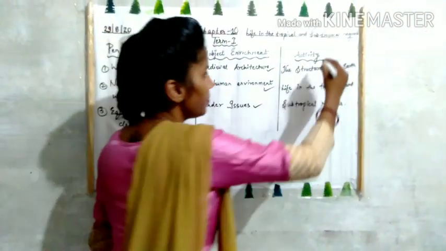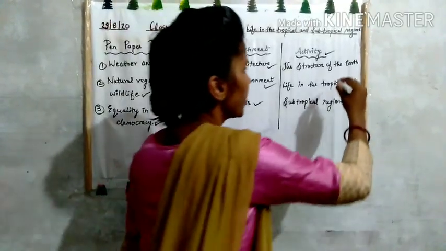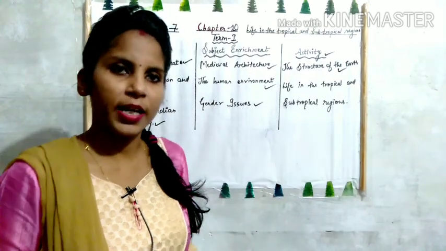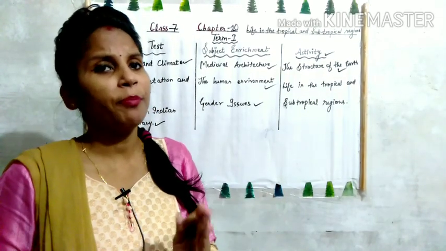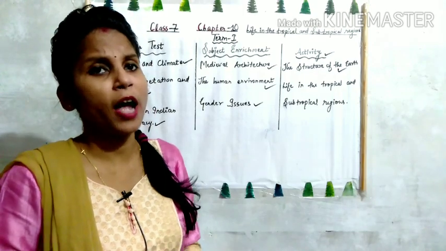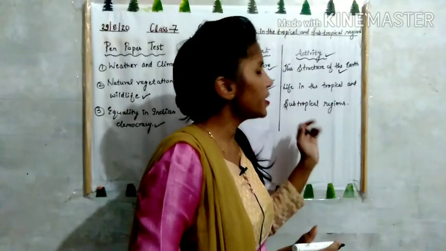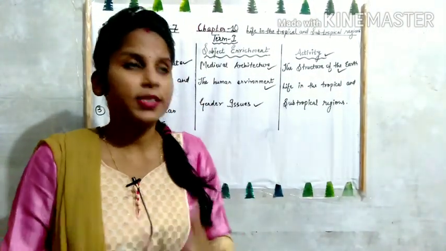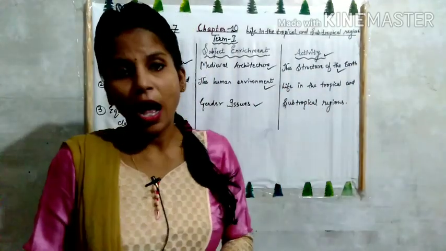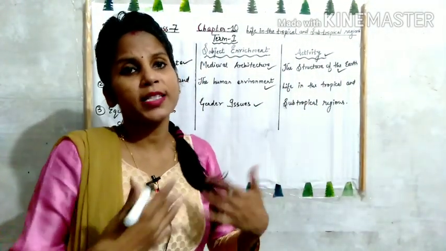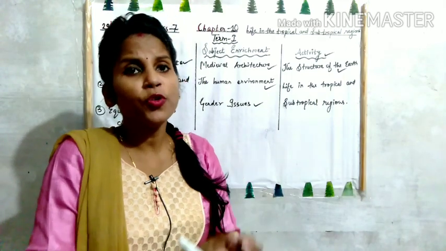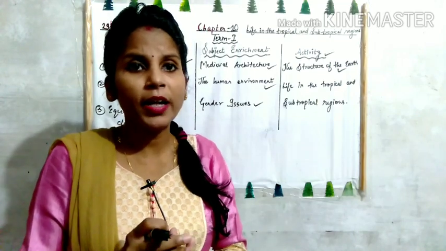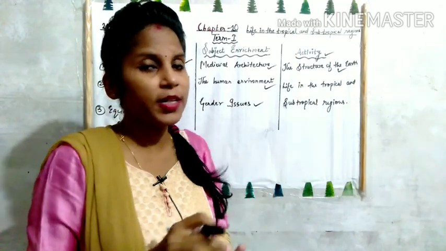Now coming to the activity portion, the chapters are the structure of the earth. This chapter I have already taught, and you can watch this video on my YouTube channel, those who haven't seen. And life in the tropical and subtropical regions, this I will teach you today. Today I will start. So these two chapters are activity chapters. In this I will give you some activity that you have to do and send it so that I can give you marks.